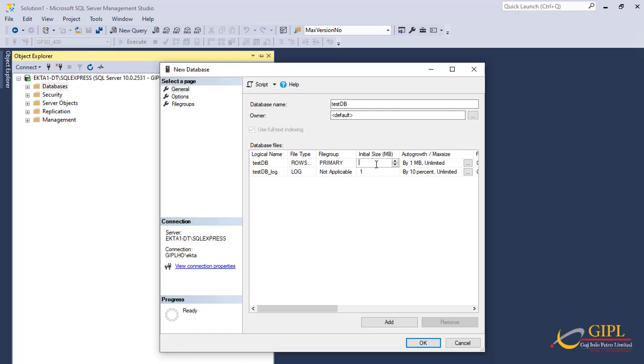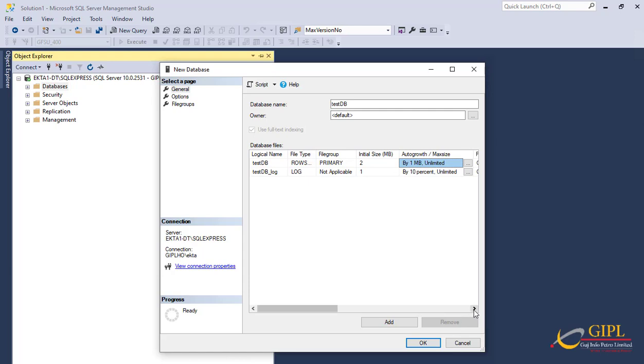For now I'm keeping it as default. Let's go to the other column. It says auto growth and max size. Now auto growth properties are required when the database needs to grow. So here the database grows by the property that is specified here, and the max size is unlimited.